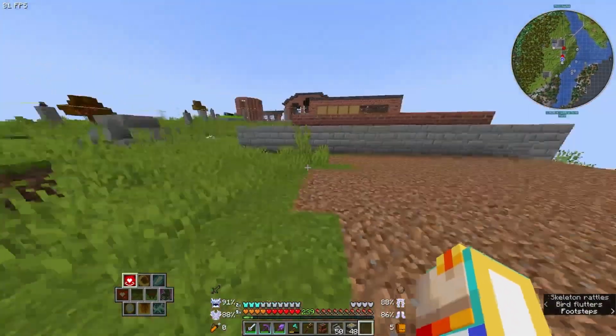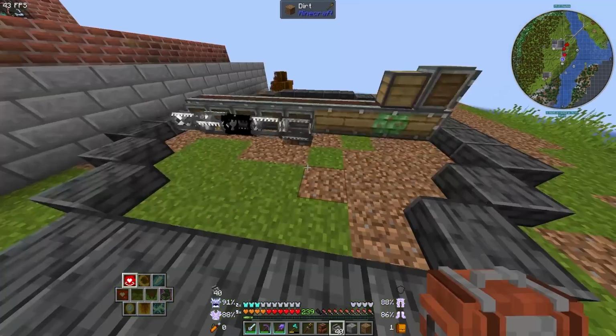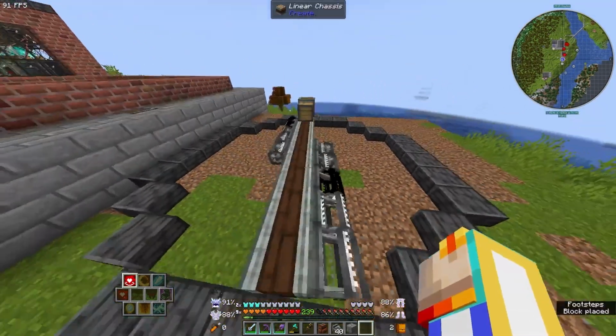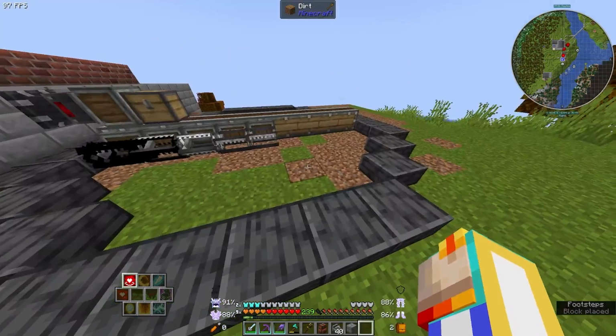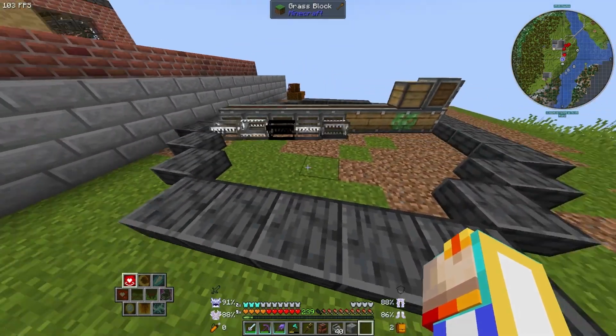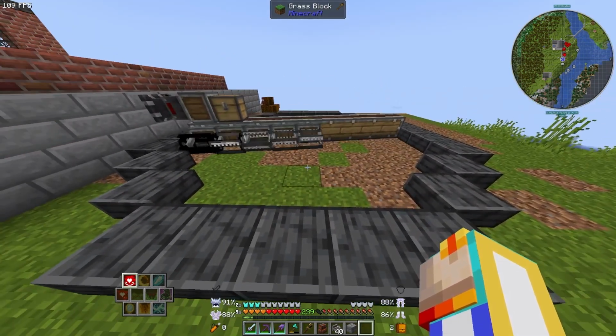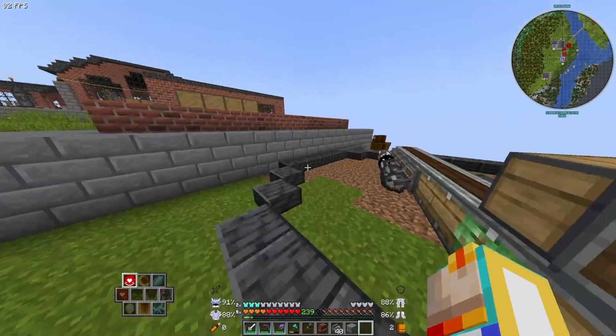Just like that, we have our nice flat area for us to build up these farms. Now, I never actually described what this farm is, but this is just a little wheat farm, so then we can use the seeds to crush them into seed oil, and use the wheat to create the biomass, which is used to create the biofuel.